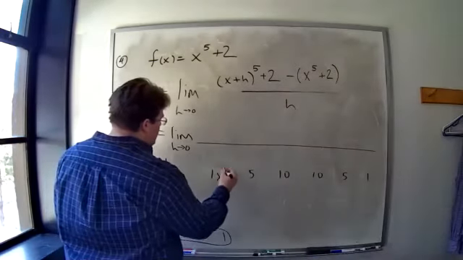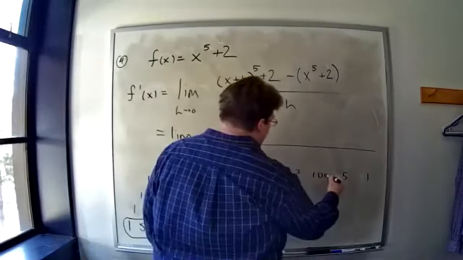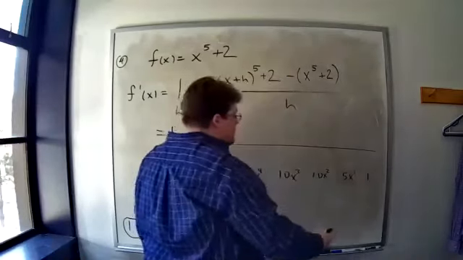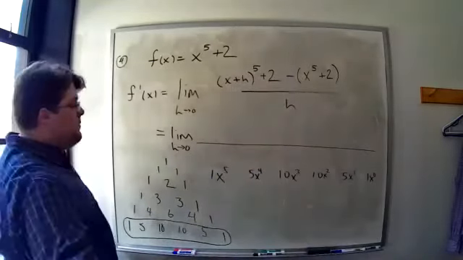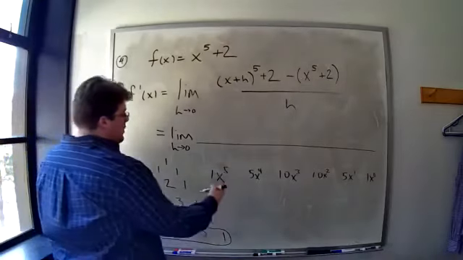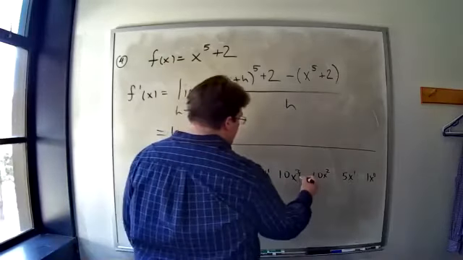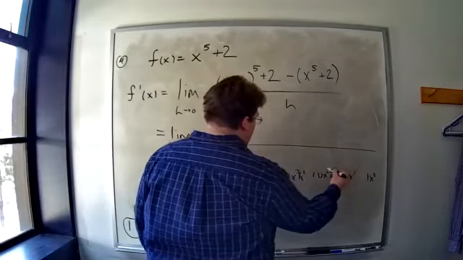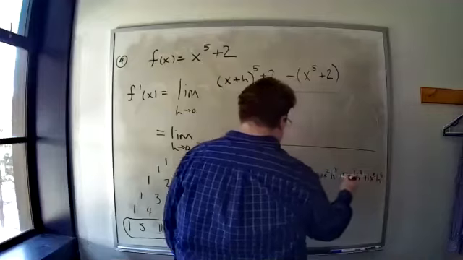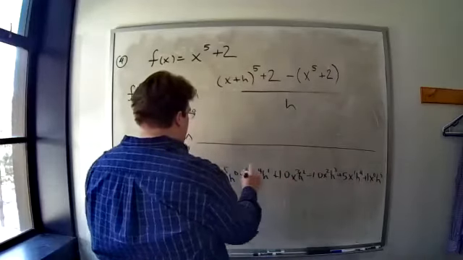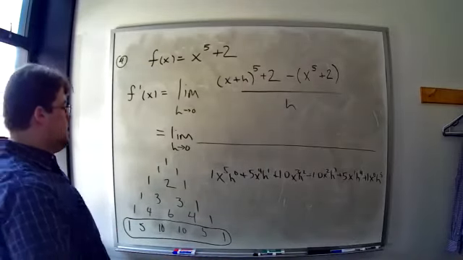So we'll start with 5 X's, and then put 4 X's, then 3 X's, then 2 X's, then 1 X, then 0 X's, which you don't even have to write if you don't want to. And we do the same thing with H's, but in the opposite order, meaning put 0 H's here, 1 H here, 2 H's here, 3 H's here, 4 H's here, 5 H's there, and all of these get added together.